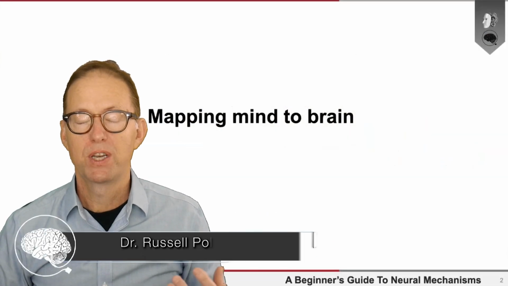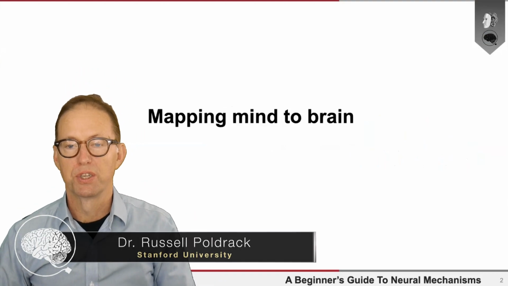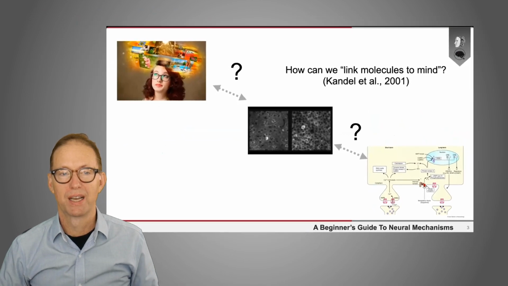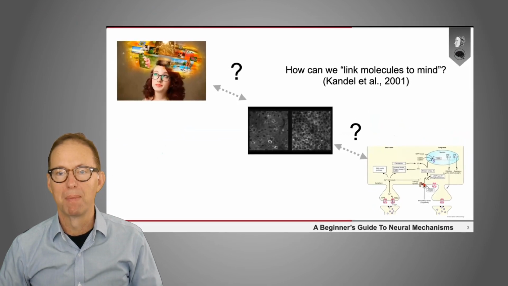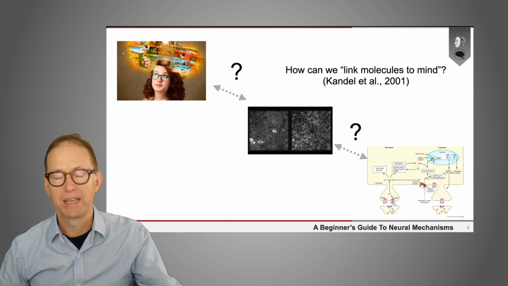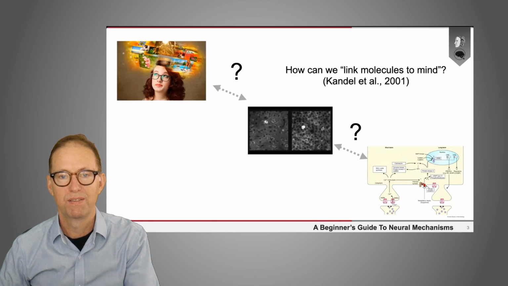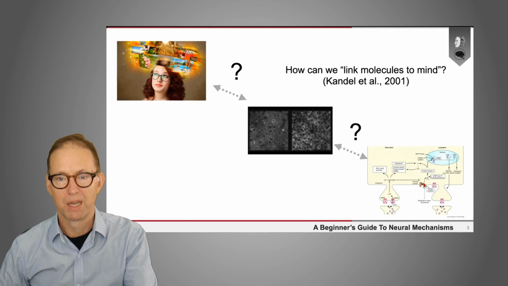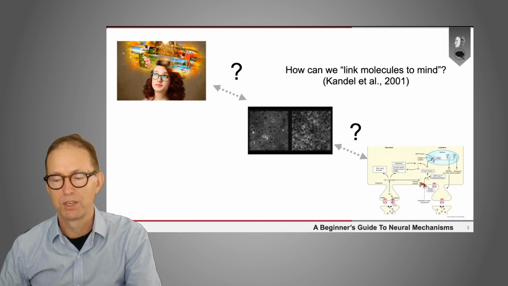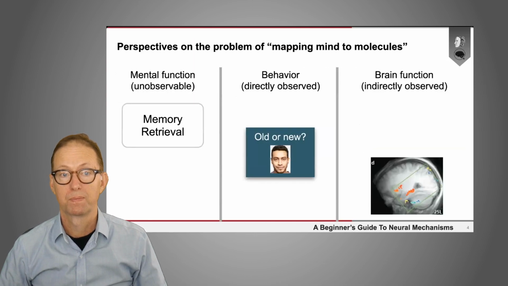In this lecture, we'll talk about how we go about mapping mental functions onto the brain. One way that the goal of cognitive neuroscience is sometimes framed is as linking molecules to mind. The idea is that when we engage in cognitive functions, there are mental processes that we can't see that are happening in our head. Those ultimately rely on the activity of neurons in our brain, which we can sometimes measure. And then ultimately those bottom out in biological, metabolic, molecular processes happening in our brains.